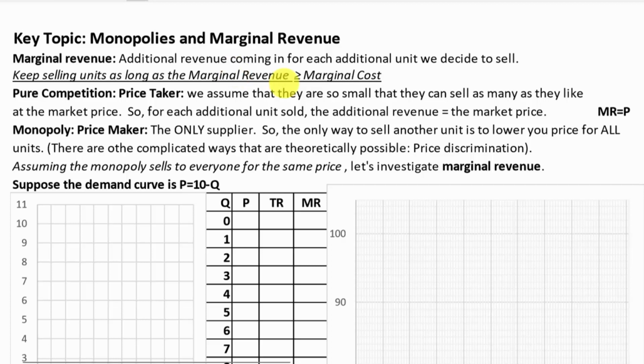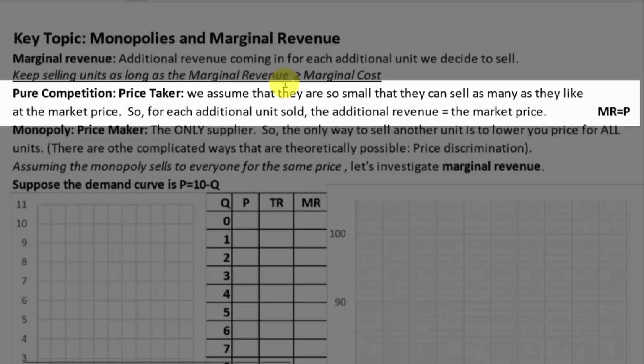So let's think about, what does the idea of marginal revenue mean to a purely competitive business versus a monopolist? In pure competition, we call those firms price takers because we assume that there are a lot of small firms and they're all producing exactly the same thing. And we're assuming that each of those firms is so small that they can sell as many units as they want to at that market price. They're so small that they could try to flood the market by producing a lot in order to push the price down, but they just can't. Each firm is too small to have any effect on the price in the entire market.